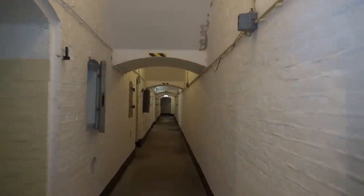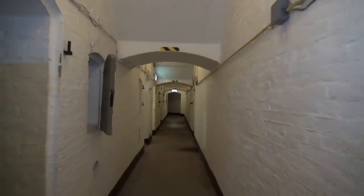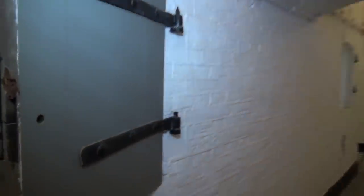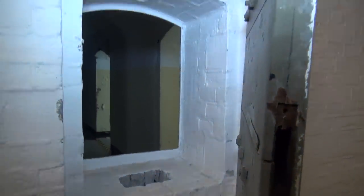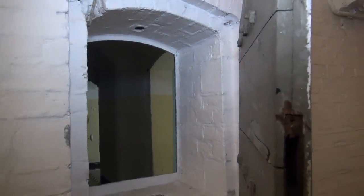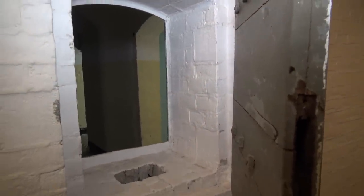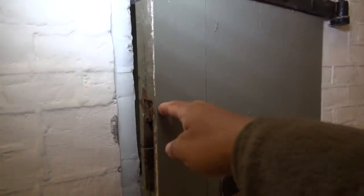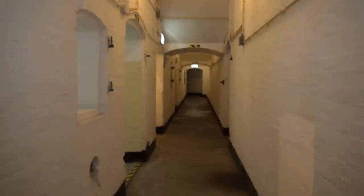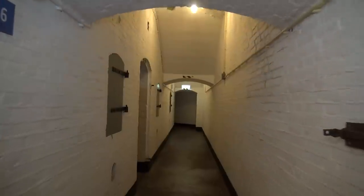Now, if I were to make an educated guess, I would think that this is where you would have the light. Here, you would put a light and inside you would work with the powder. Just like we've seen before, you would have these shutters, and inside, you would put the light for people working inside these rooms with the powder. That is exactly what we've been looking at.